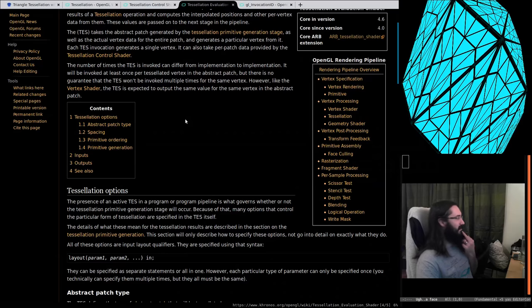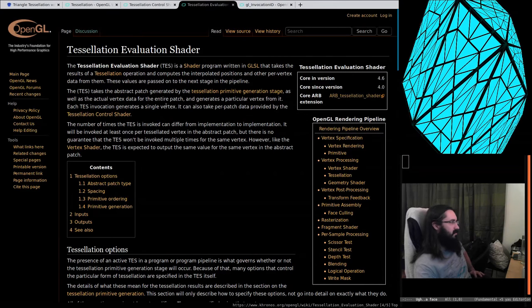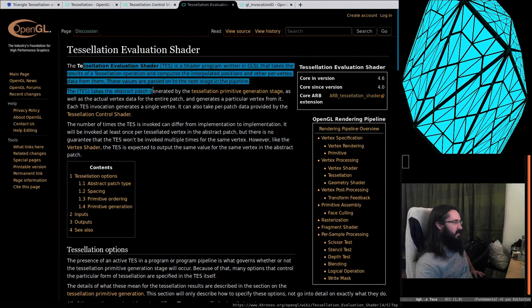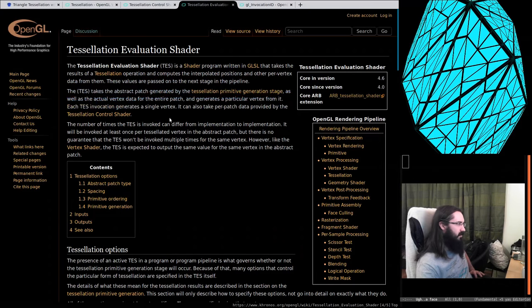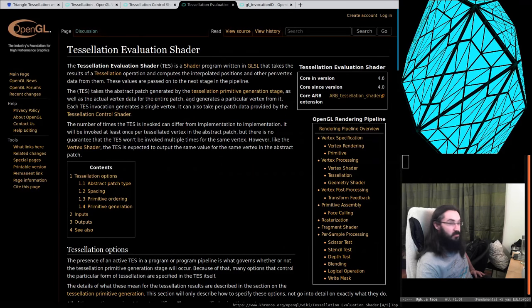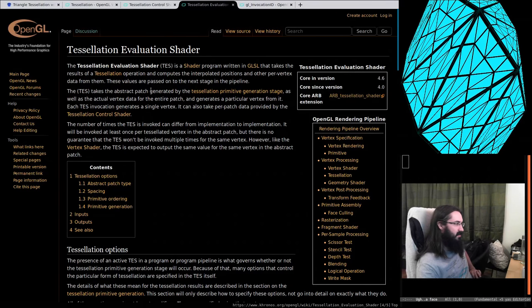Talking about travel. Okay, so the evaluation shader takes the results of the tessellation operation and computes the interpolated positions and other per-vertex data from them. We get the abstract patch, which we've seen already. That was that little right-angle triangle where everything was just tessellated.